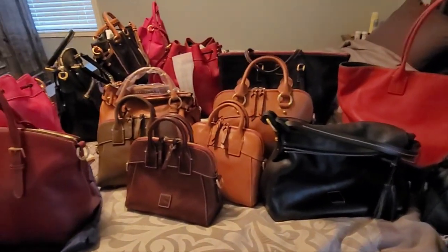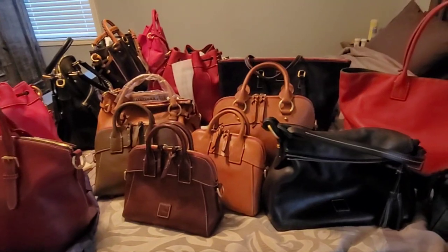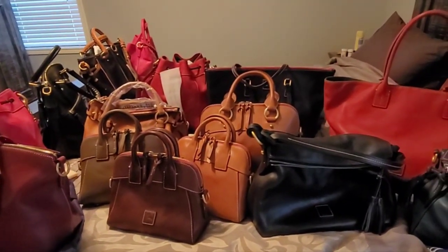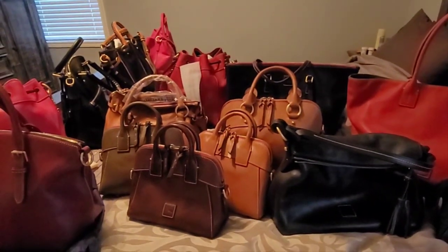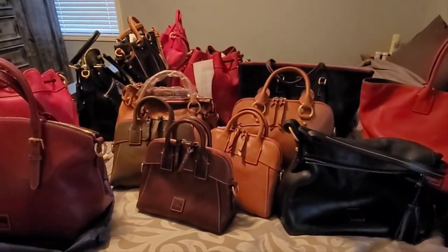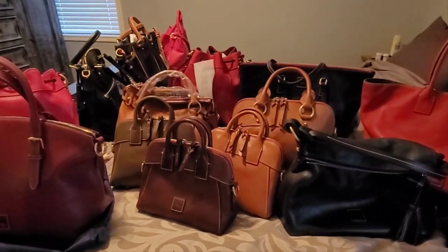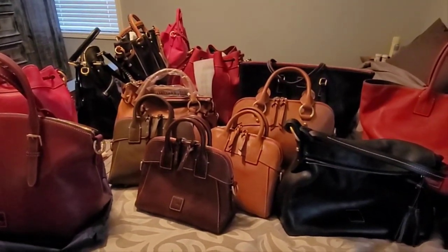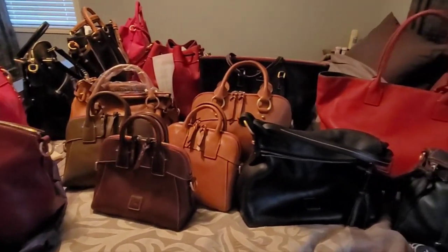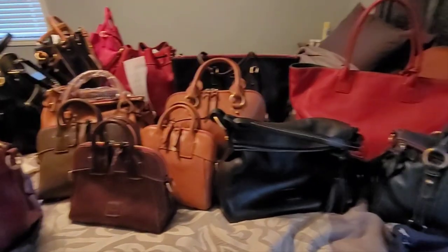have time to pull all these bags out, y'all. So I counted them. I think I have like 15, and I actually have two more on the way at the time of this filming. I'm going to insert the other two. So after this part ends, just stay tuned because I'm just going to insert it. So without further ado, let's get started.